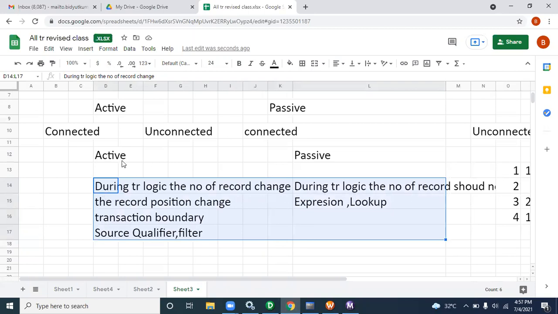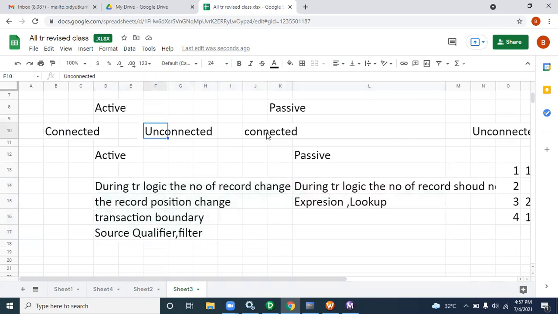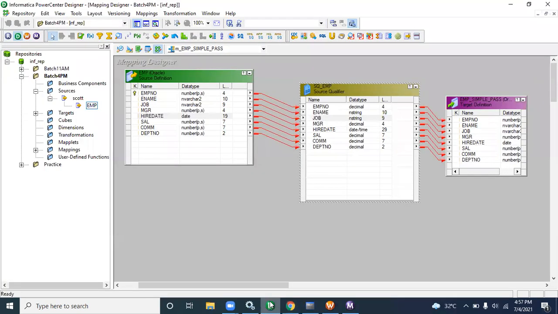Again, connected and unconnected, both. What is connected or unconnected? Suppose this transformation, I highlighted it. This source qualifier is connected to the source and target, right? It's connected from source to target. This is called a connected transformation. Why?